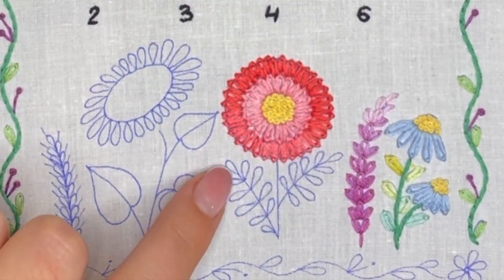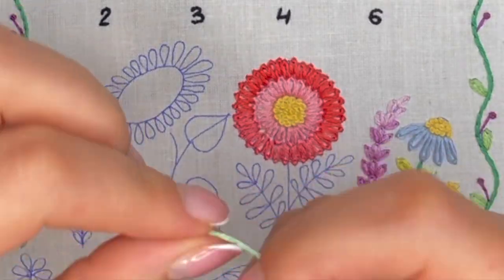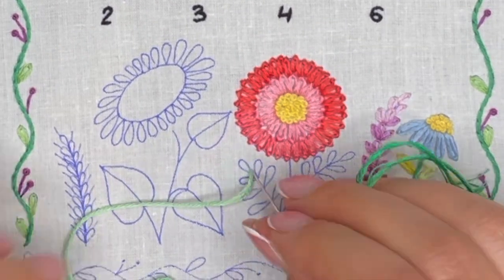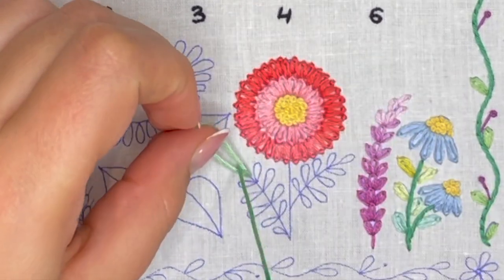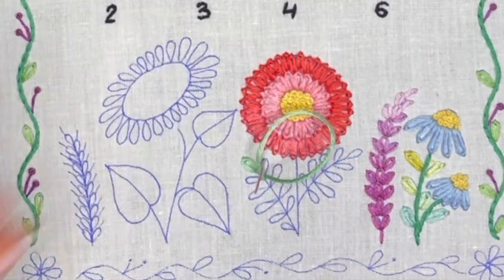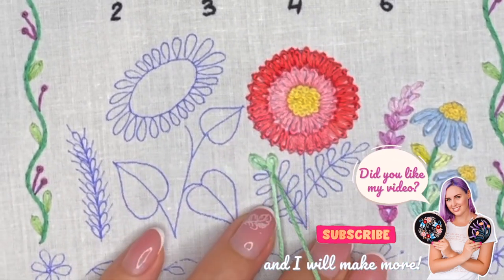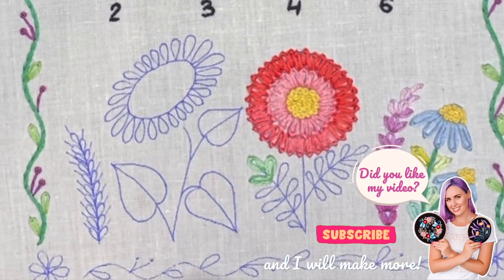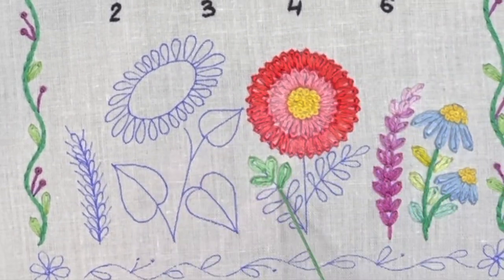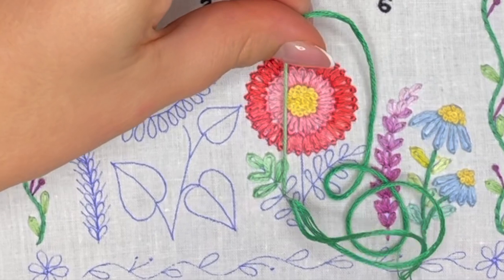And I'm going to start stitching from the top of the leaf with the lightest shade, and I will be moving down and the color will be changing. I'm making my knot on the light part. The color started changing, it's getting darker here.